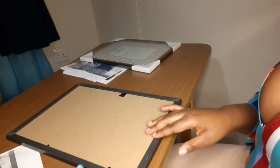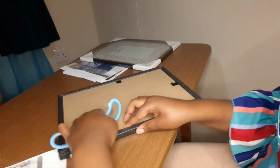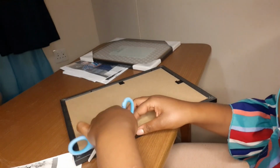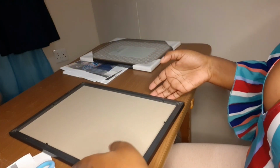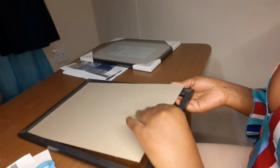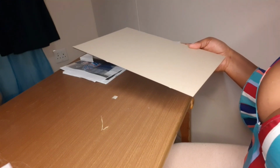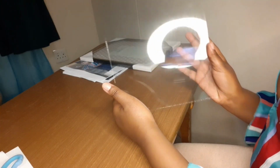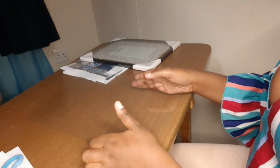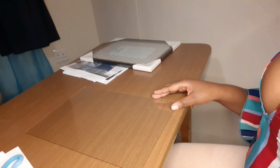Now this process is very important because you have to do this in order to get to the glass that's under the little cardboard that they put there. Now the whole purpose of buying the frame is for the glass, nothing else. So now I'm done. I lift up the cardboard and then I take out the glass piece that I need, because that's literally the only thing I need during this whole piece. I clear up my table and then here I'm showing you guys what I got. I carefully put it down on the table because I don't want it to break.